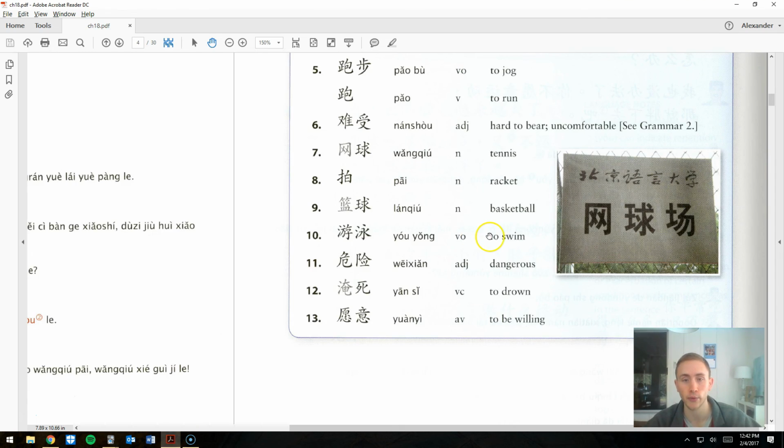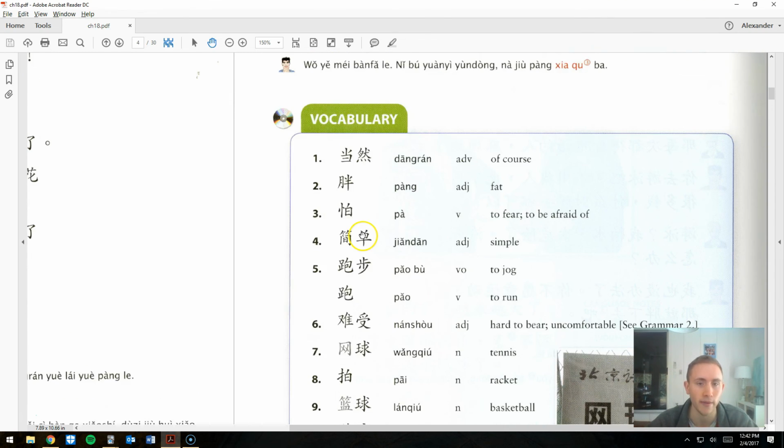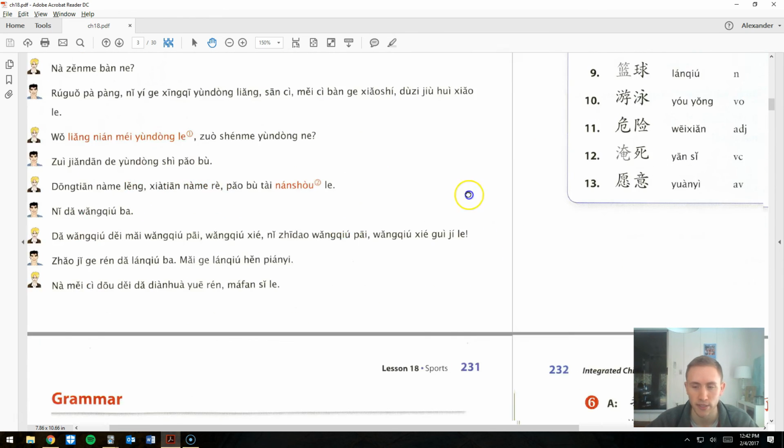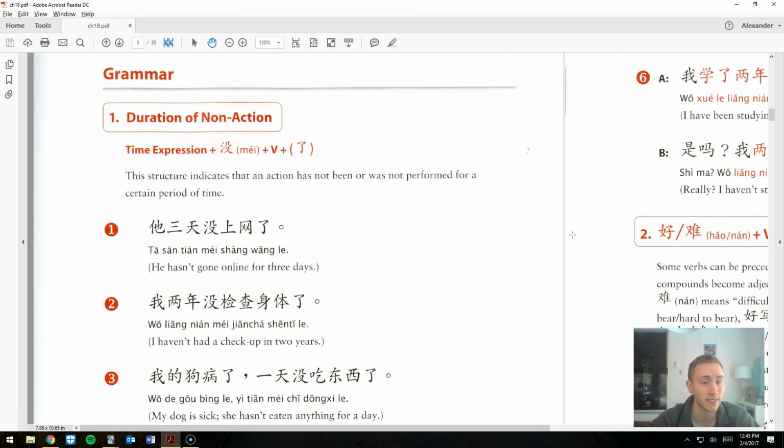So that's just me going through these vocab words. Every third day or so I'll do the vocab, and then the other 2 days I'll either spend reading the dialogue again, trying to understand it, or going through the grammar here. So that's essentially my entire process, the process that I use at least right now for using memory techniques to learn Chinese. So I hope you guys found that helpful.